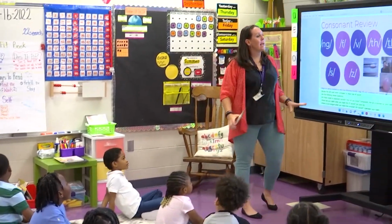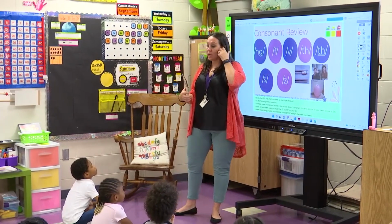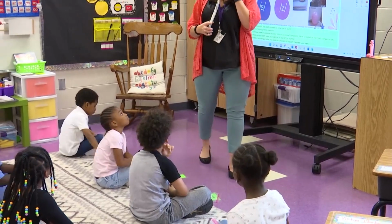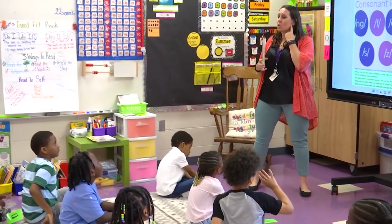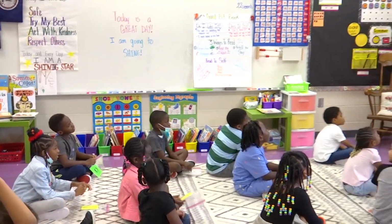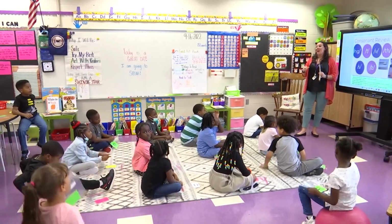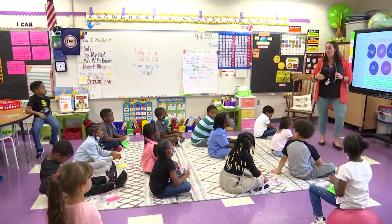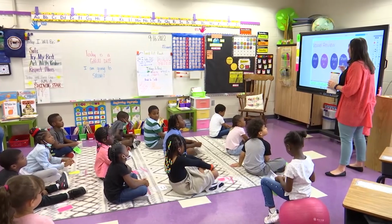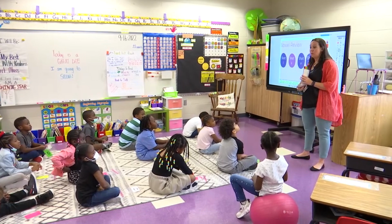Raise your hand if you can tell me, were these letters consonants or were they vowels? Montana. Vowels. I don't think they were vowels. Raise your hand. Consonants or vowels? Royalty. They are consonants. Excellent job. Consonants only make how many sounds? One sound. And consonants really do have a cutoff point. We can make our air keep going, but they all have a cutoff point. Now, we are going into the vowels. Why are the vowels special?